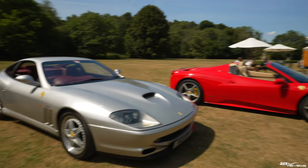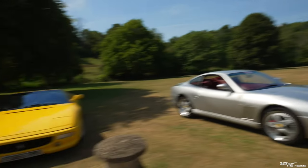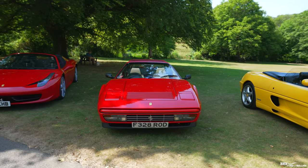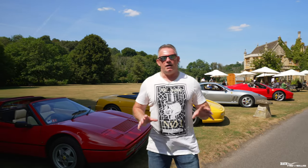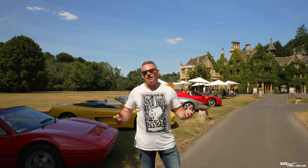Next to that we've got a 550. To the left of that we've got a 488 Spider. To the right we've got our friend's 355 Spider — a lot of you will recognise this from videos we've done before. Here we've got a 328 GTS, and we've got my 458 Spider. We'll bring you more details and more cars as they arrive. But now we're going to sit down and get ourselves a cup of tea.